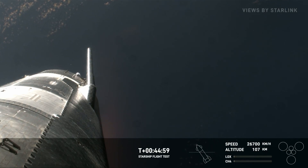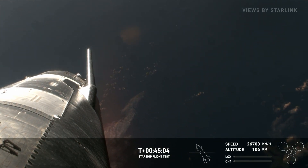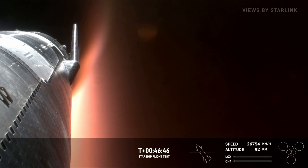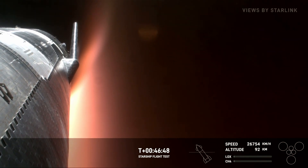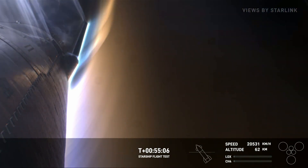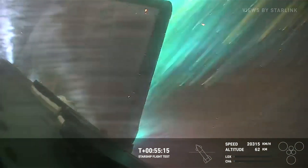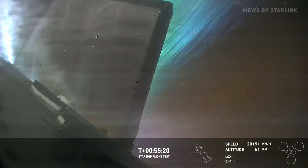Once they're deployed, a lot more exciting stuff coming up in the future. What we're really looking at here is the performance of the heat shield, of the flaps, of the seals in the flaps. There's just a whole bunch of different areas that we're keeping a really close eye on as we re-enter.